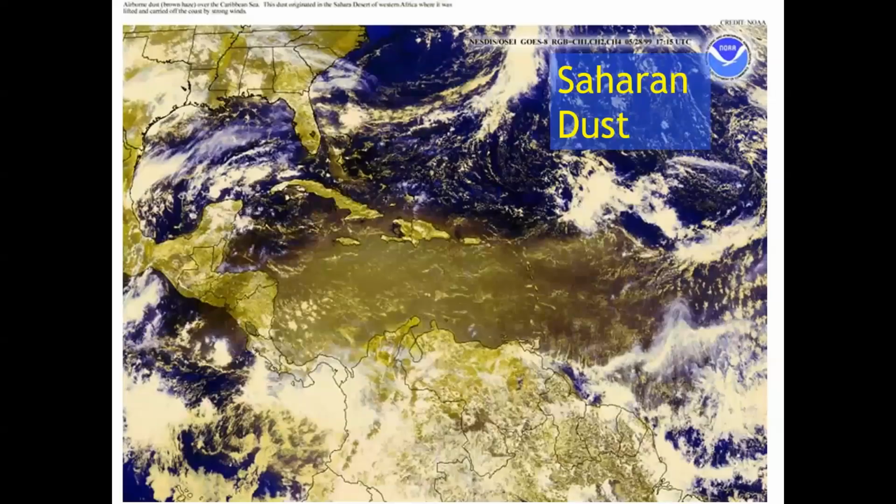That wind transport is responsible for dust from the Sahara, actually, so the Sahara, right, being the desert in Africa, which is off the map, way across the Atlantic Ocean to the east here. That dust is actually blown all the way across, reaching the Caribbean, reaching Central and South America, reaching as far as the Amazon rainforest, simply blown by the wind.